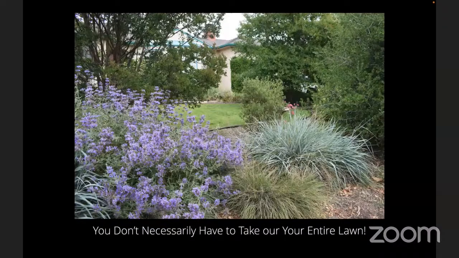And if you use your lawn, or you know that for a specific reason you want to continue to maintain part of your lawn, that's fine too. What we encourage people to do is to think about how much lawn you actually use. If you have dogs, or a kid who's learning to play soccer or baseball, maybe you do want some lawn.